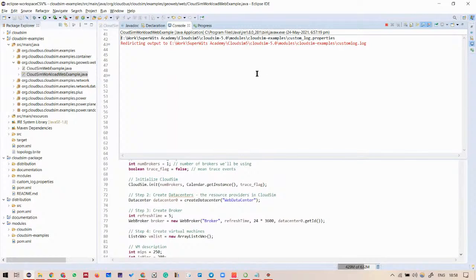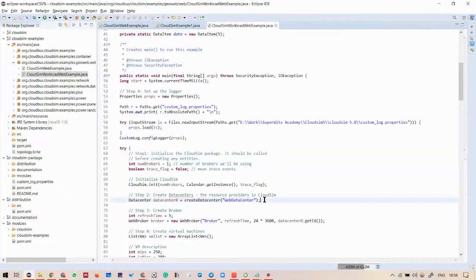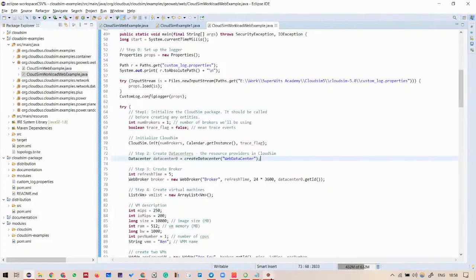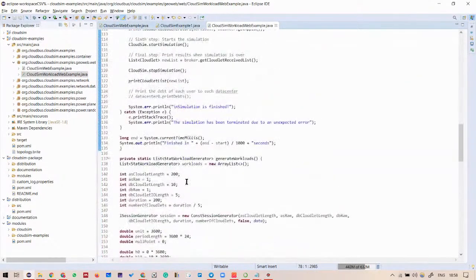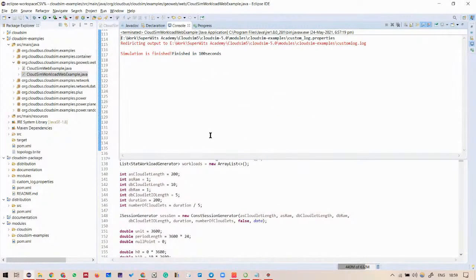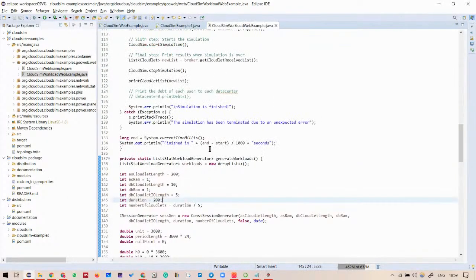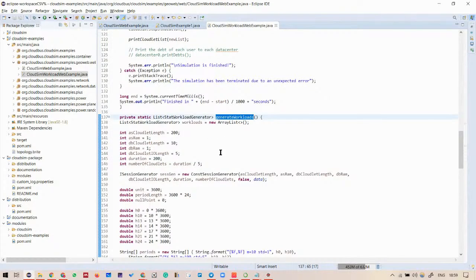Okay, so we wait for some more time. I think the log file will get generated in some time. I think there are a lot of similarities, like if you have gone through my previous videos of 3.0.3, a lot of similarities in this set of code. The additional thing which I can see in this particular workload part is that they have generated a specific, dedicated workload corresponding to this particular part. So that means cloudlets are being generated correspondingly.